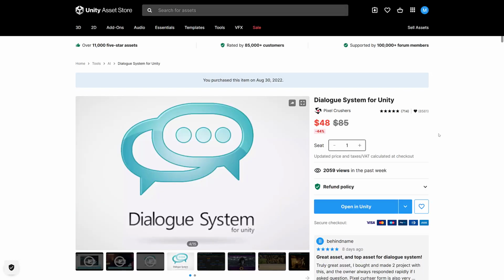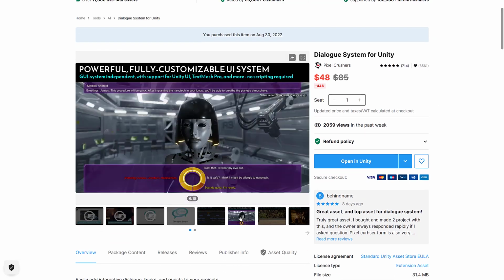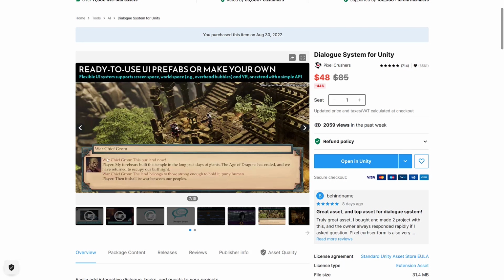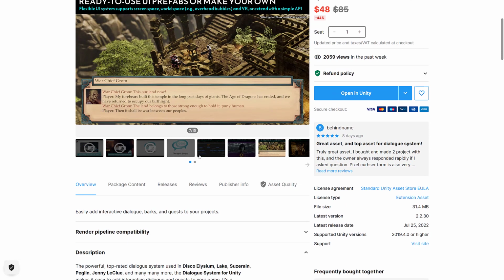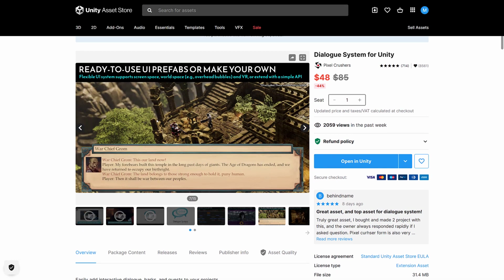Next up, we have the Dialogue System for Unity. Again, pretty straightforward if you want to add conversations. You can see sort of using the Mass Effect approach right here. This is a tool or template or kit to do so, but you can see here we've also got more of a Baldur's Gate style approach as well. So if you want to add dialogues to your game engine, the Dialogue System for Unity could be a good pick as well.